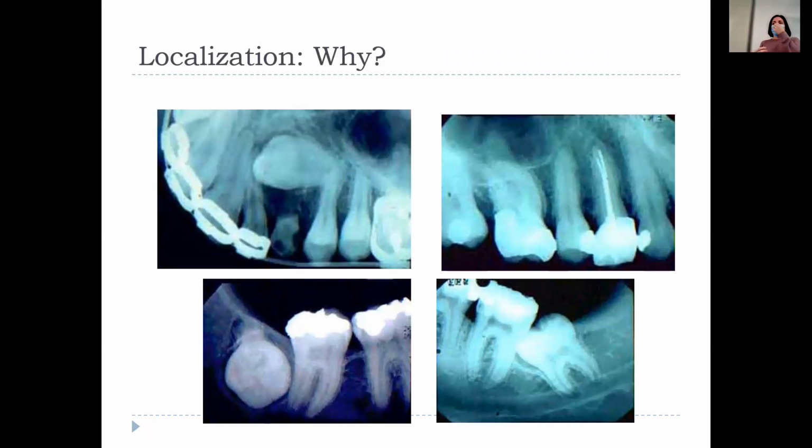So why do we use the buccal object rule? Like I said, you might have a tooth that's impacted, and you might want to know which direction the roots are going. Are they going buccal? Are they going lingual? You might have a bifurcated premolar with two roots that have had a root canal, and you might want to know if you're looking at the buccal or the lingual root. You might have an impacted third molar, and the dentist wants to see how close the roots look to the mandibular canal. Are they on top of the mandibular canal? Are they buccal? Are they lingual? Are they straddling it? So this is a method of orienting yourself and figuring out how something is positioned in the mouth.